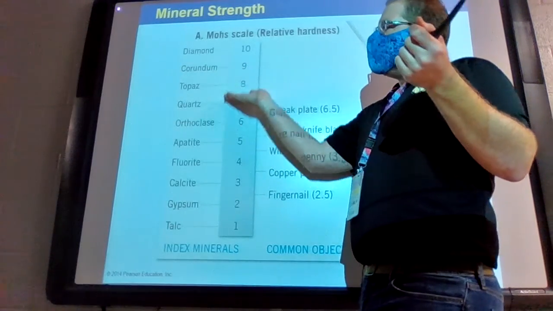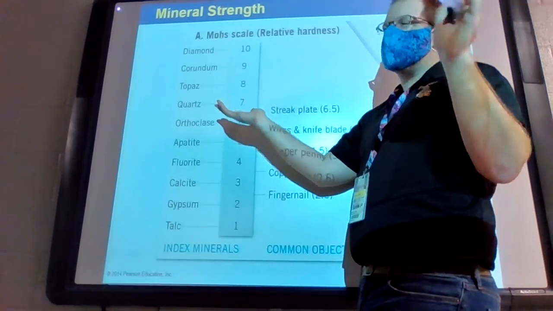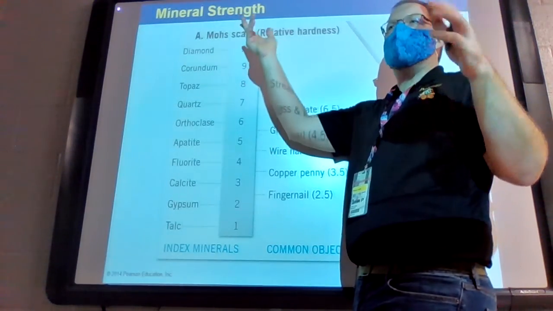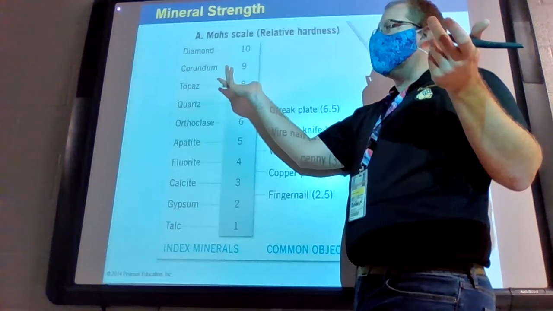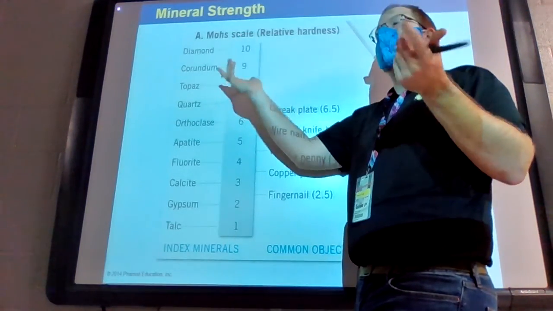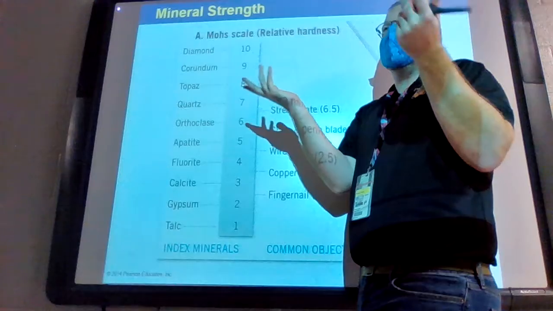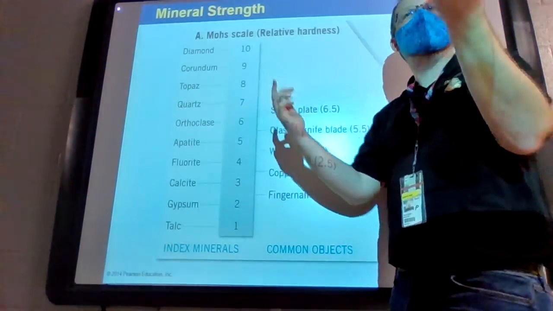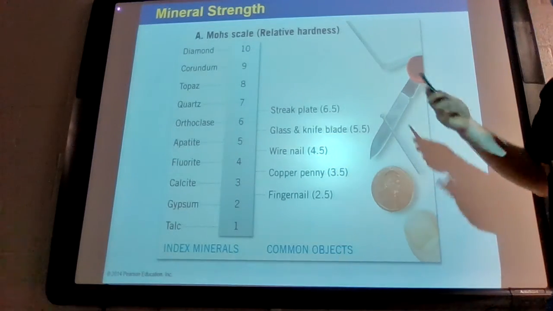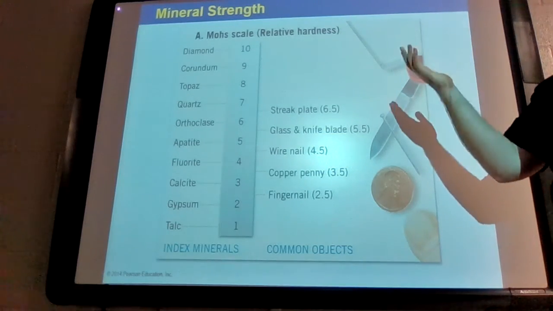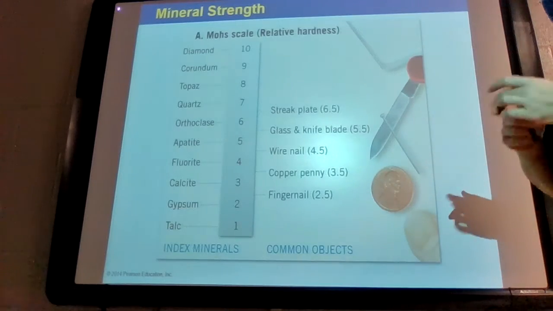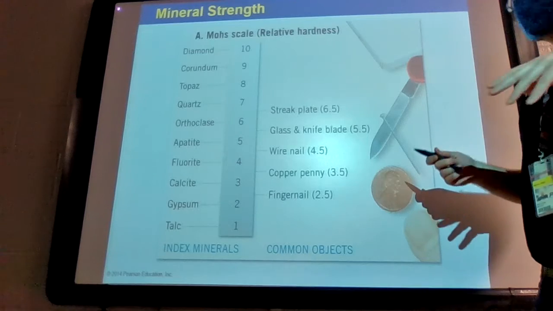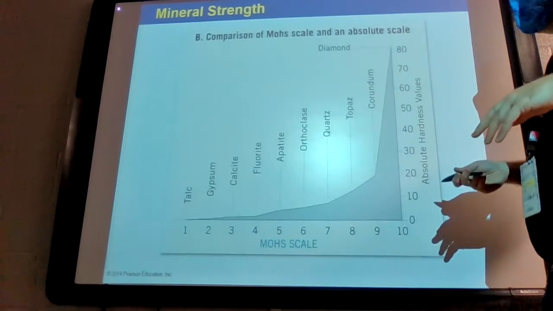And the reason your upper minerals, maybe not quartz so much, but there is some quartz jewelry, especially if they're clear or transparent, are used as gemstones is because they're so hard, they're liable to last for a long time. If you pay a lot of money for it, you don't want it to shatter the first time you hit a wall or a countertop with it, especially if you're wearing it all the time. You want to be able to keep it for a long time and hopefully have it appreciate. So one of your descendants can trade it in at Antiques Roadshow and get a bunch of money on it.